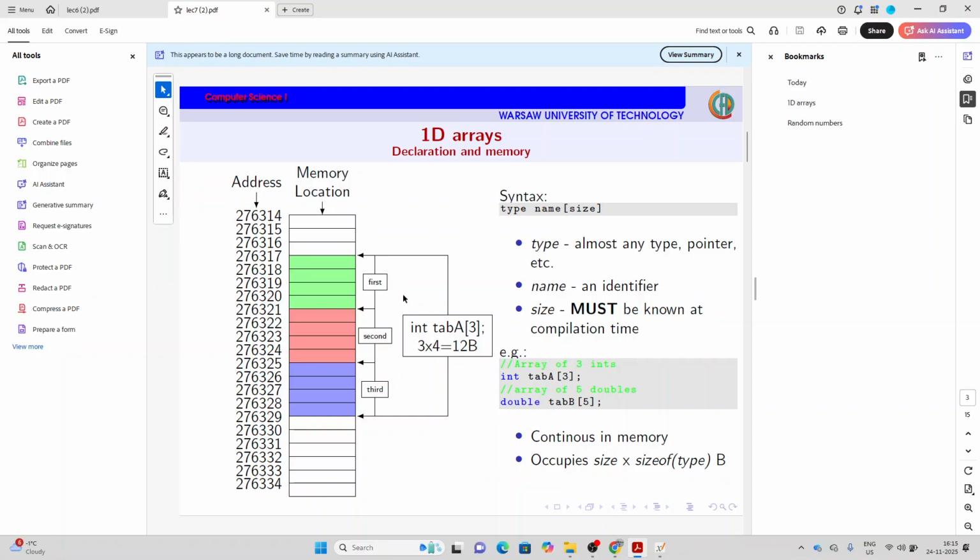And whenever it gives you chunks of memory, it will always give you continuous memory. If you ask for 20 apartments in a block, it will give you 20 apartments together, because otherwise your pointer arithmetic and logic don't work.